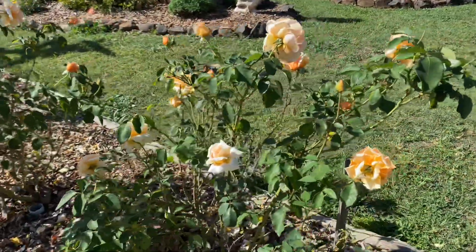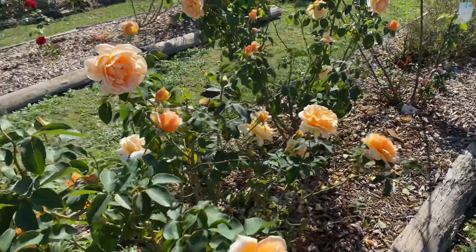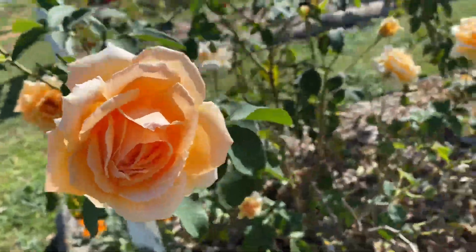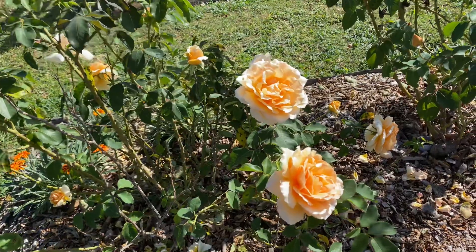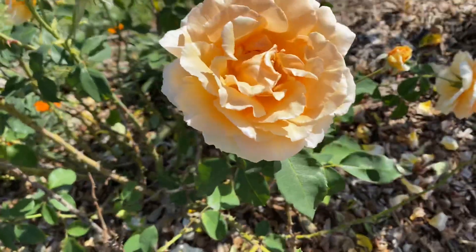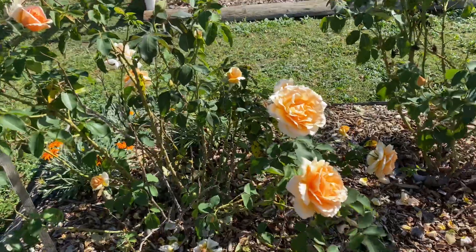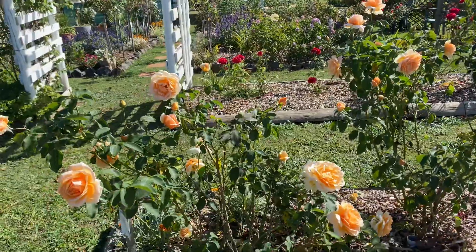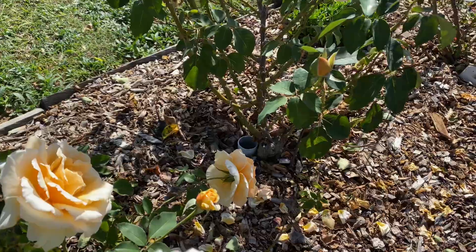Let me take you and show you here. This bush is just alive, as is the one next to it. Look at these blooms and look at the size of these here — it's just a ruffled edge on them, they're quite beautiful. Just Joey is a small to medium sized bush; it'll probably get about 1.5 metres. It needs six to eight hours of sunshine a day, watered down low through their little watering tubes.